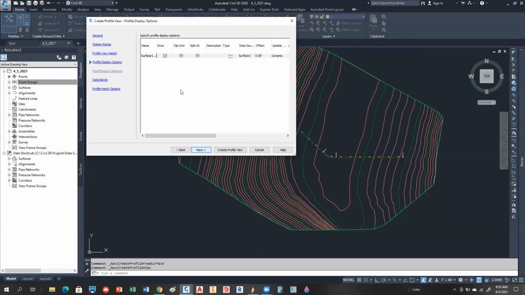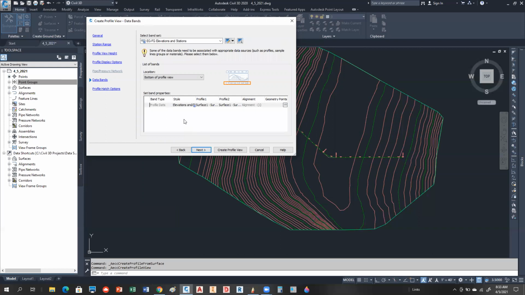Next. This is showing you what it's going to be displaying and how it's going to clip. And one of the kind of neat things here is if you toggle that off, it won't draw the actual surface in the profile, it just draws the grid, but we really want the surface. Go to next. This is bands, and we're going to generate bands. Bands are probably one of the cooler aspects of that, and they have different types. These are pieces of information that'll run at the bottom. I'll show you that, but we're using just the normal one, what's called finished ground and existing ground.